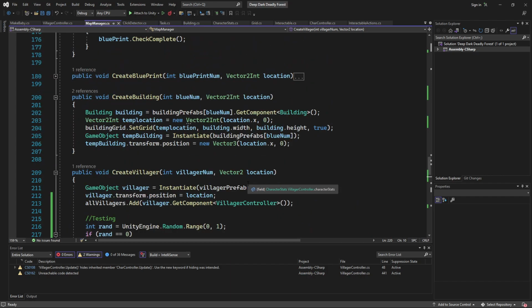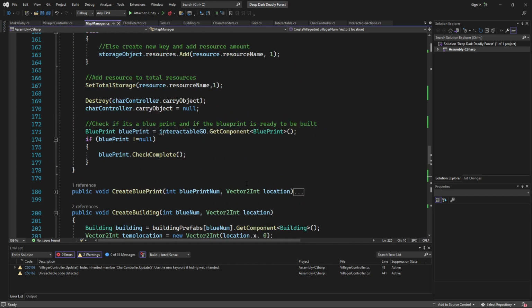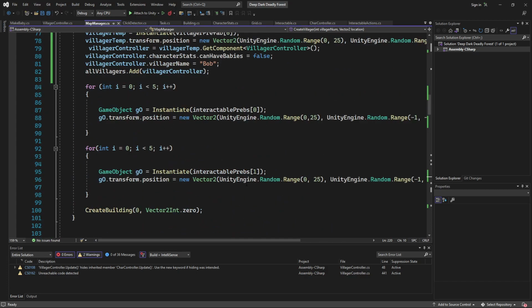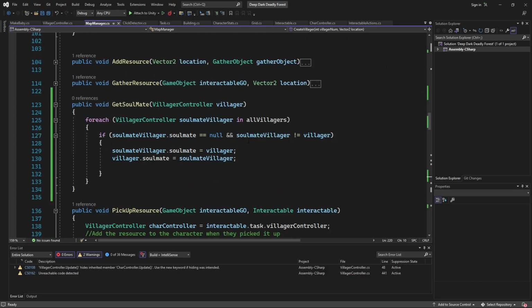Create villager, okay. Get soulmate. If villager.soulmate is equal to null, so we don't have one. This does check to make sure that whichever we pick, we can't pick ourselves.